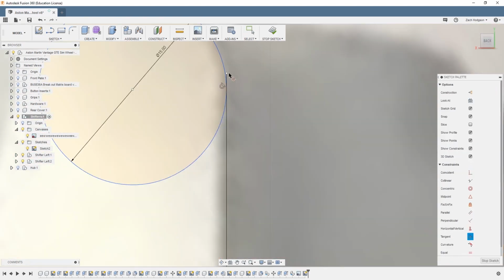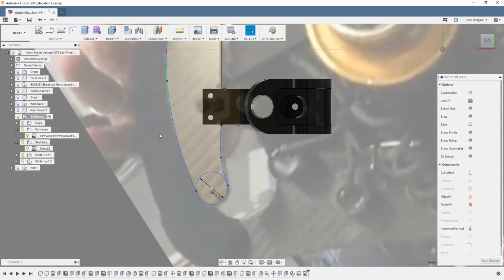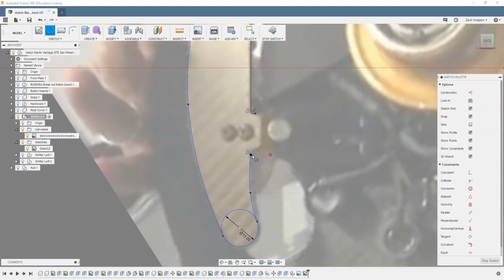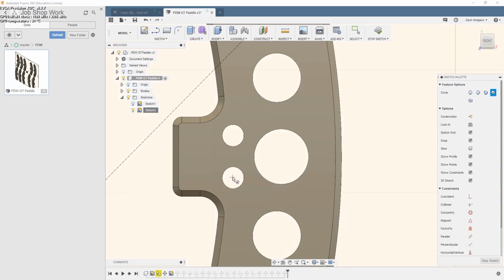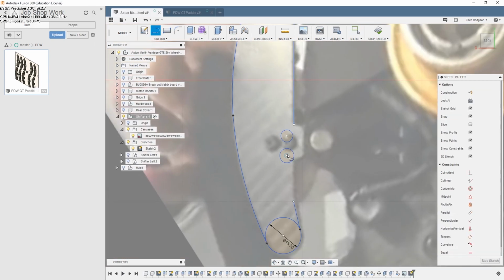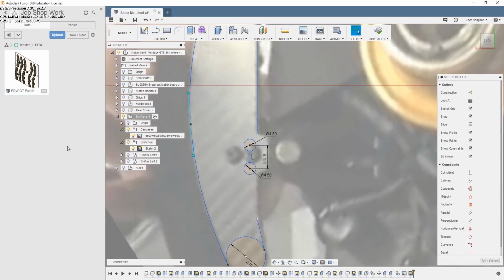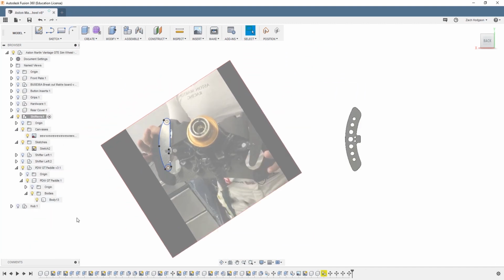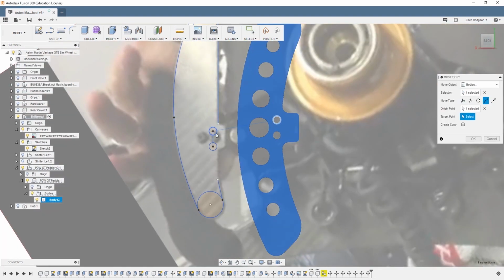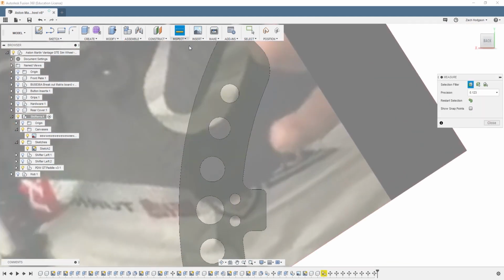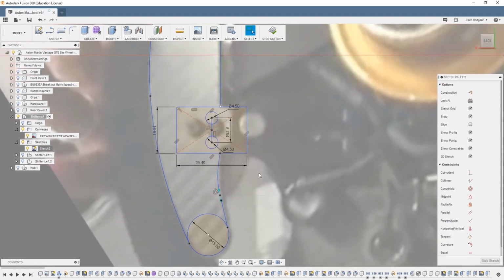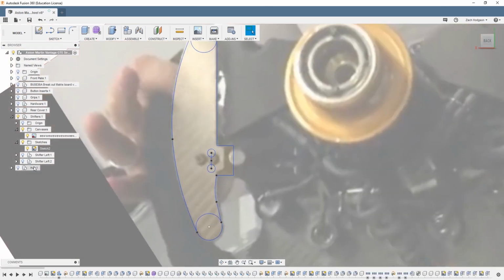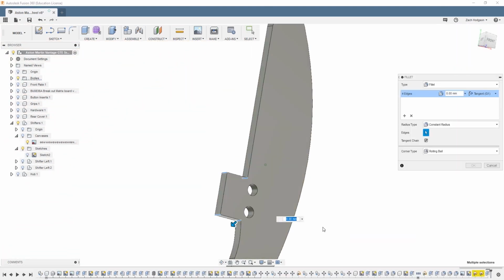Right here, I'm working on the shifter paddle. I found a good reference photo, scaled it, to see what would work. Right now, I'm just getting the bolt pattern in, but it's more of a guess than a real science. If I had a really good shot of the back, I could have it be much more precise to the real wheel. But here I can get a pretty good guesstimate of how that paddle shifter looks. I'll also be machining these on my own CNC machine as well, all out of 4mm carbon fiber.